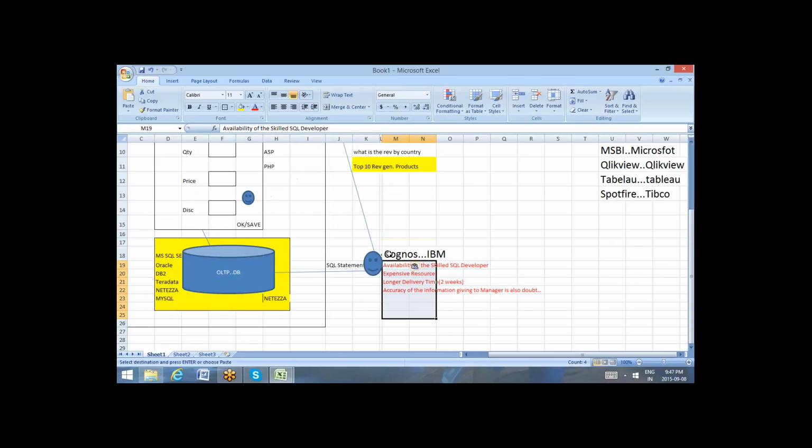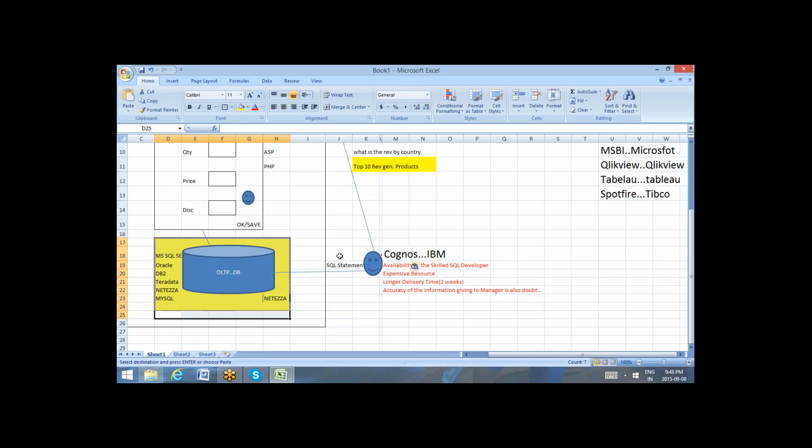Now, if you see how Cognos is going to work, the Cognos tool is capable of connecting to any kind of database available. It supports connecting to any kind of data source. It can easily be connected to Microsoft SQL Server, Oracle, Teradata, DB2, Netezza, MySQL; you name the database available in the market. The Cognos tool simply connects to the database and generates SQL statements automatically. So you need not manually write a single SQL statement, and those SQL statements automatically hit the database.